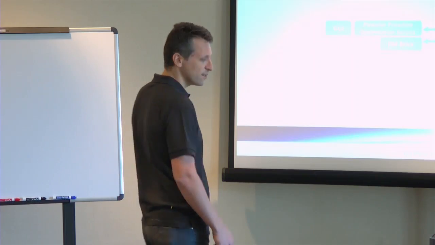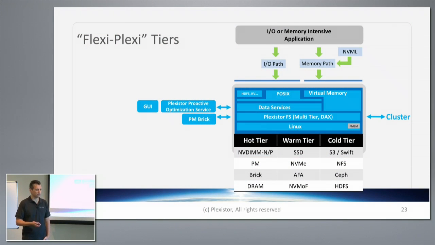And again, you can use the UI to debug your performance and understand if you chose the right amount and the right technology, and maybe try something else, until you're satisfied with that. And by the way, I borrowed the term Flexi-Plexi. It's not ours. I think it was The Register that used that. So I'm going to reserve the trademark for them.